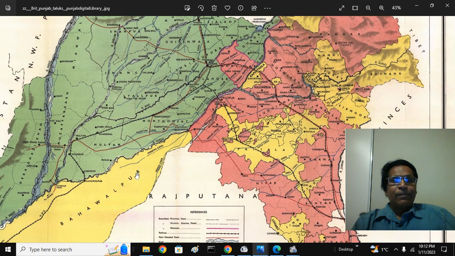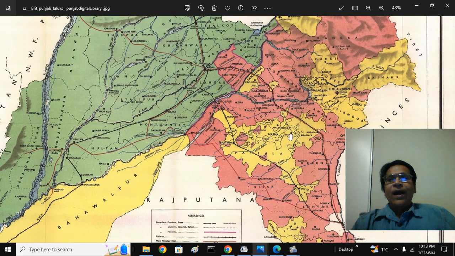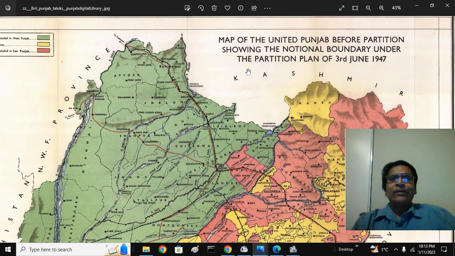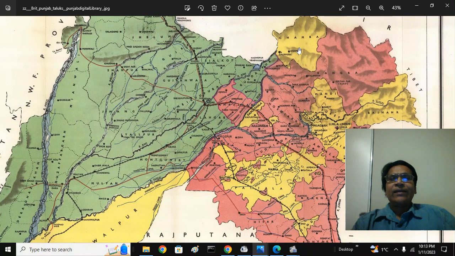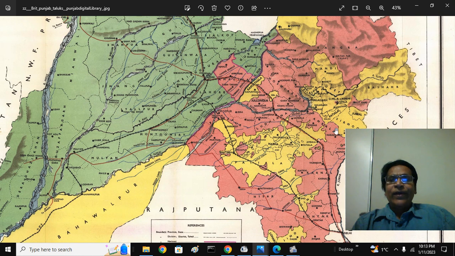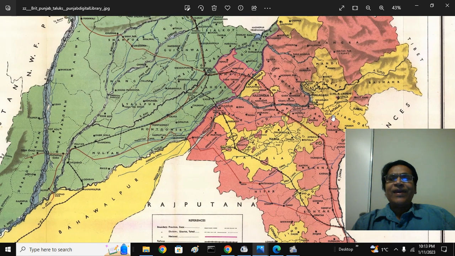This is the princely state of Bahawalpur, south of the Sutlej. There is an amalgamation of many princely states broadly called Patiala, Nabha, Jind, Malerkotla, Faridkot and so on, and Loharu and Pataudi. This is Gulab Singh Dogra's territory, later Maharaja Hari Singh's territory. Chamba princely state, that is Chamba and Dalhousie. Then you have Sirmur princely state, close to Ambala. Then Tehri Garhwal princely state, United Provinces, UP. The important point we are discussing is this, called Bashar.